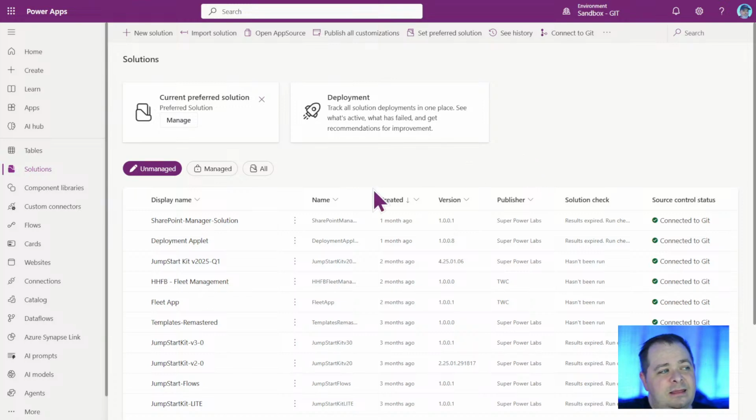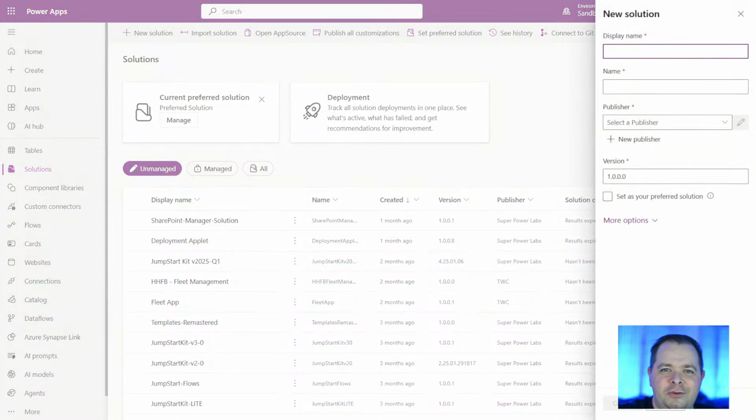So having said that, hopefully you do have the ability to come in here and click on a new solution. That's exactly what I'm going to do here with you guys. If you'd like to follow along, click over on Solutions and go up here. I'm going to say something like Power Apps Basics. Now notice the display name.